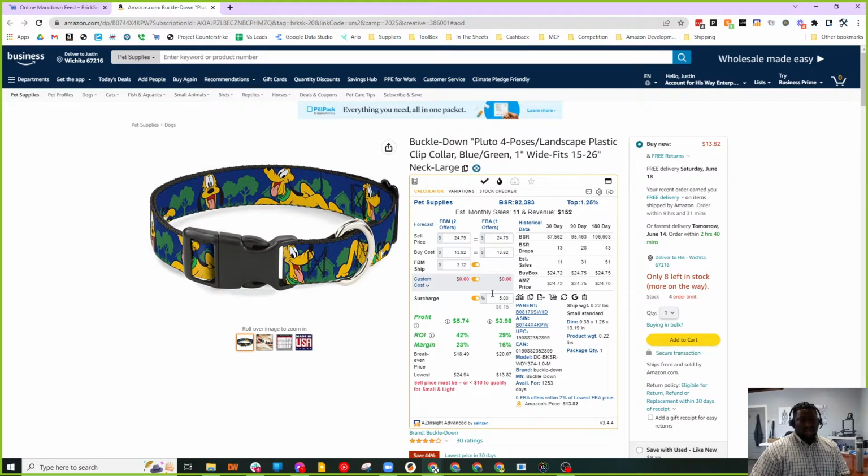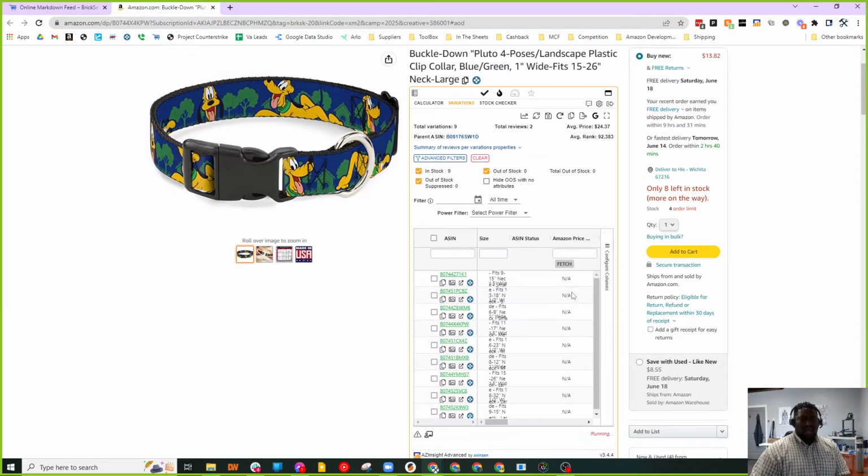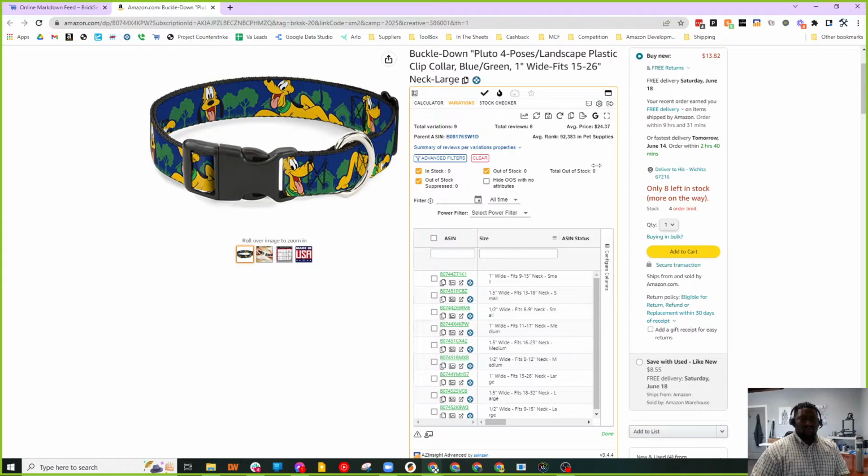So this is one I might stay away from. Not because of the profit and the ROI, but because of the velocity. And I bet that this is going to be a variation, and it is. I just don't think, unless there was a clear-cut winner for this one.